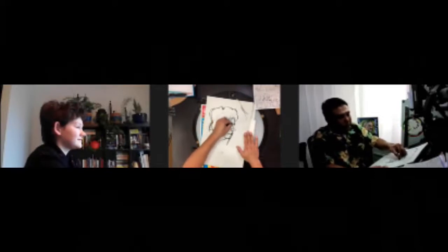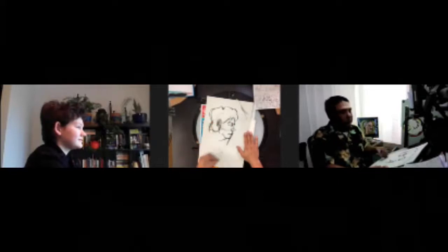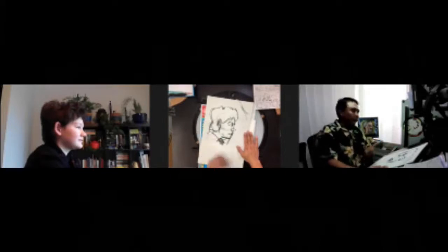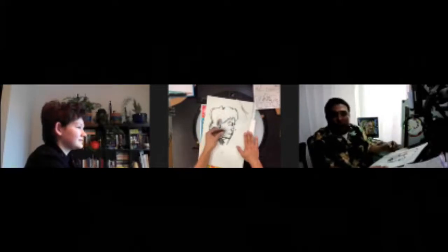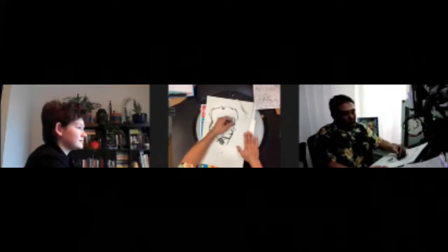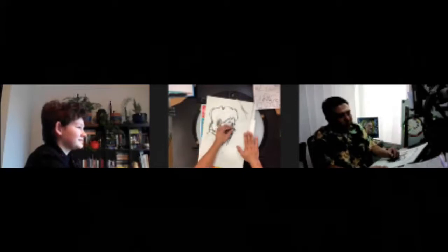There's a little bit of shadowing on the inside corner of his eye and on the outside. Got his collar. Now, a lot of times if you're doing a drawing, and you really want to make that drawing pop, focus on something like his eyes, but don't put too many eyelashes on him, because when you put too many eyelashes on a male character, like I told you earlier, it makes him look too much like a girl, not unless that's what you're going for.